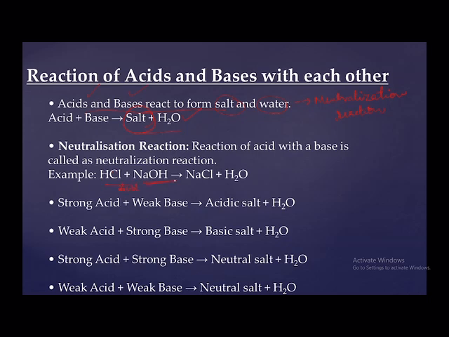This acid is reacting with the base NaOH to form the salt, and there is also liberation of the water molecule. If there is a reaction of a strong acid with a weak base, it gives acidic salt. If it is a strong base, it gives basic salt. If it is a strong acid and a strong base, both strong, it gives out the neutral salt. If it is a weak acid and weak base, then also it is a neutral salt.